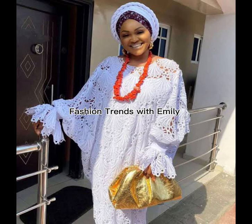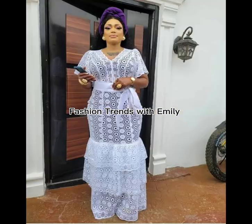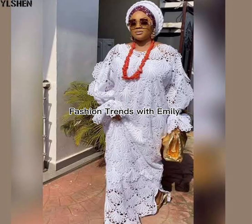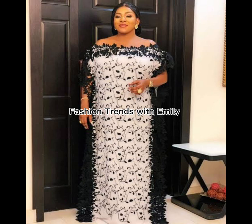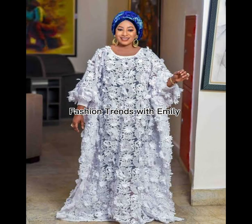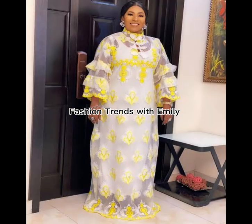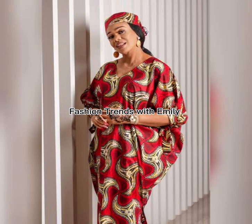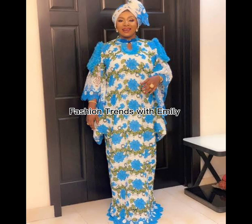So with all of that being said, at this point we want to give credit to the beautiful and talented fashion designers that created these pieces. All the pieces you see here were created by amazing and talented fashion designers all around the world that decided to give these designs the beautiful look you see here. And we also appreciate all the beautiful models that were able to rock these outfits and give them the fitting and the life that you need to get the inspiration for your next event, okay? We do not take all of them for granted, and we do not want to take credit for their work. The purpose of this channel is to showcase the work to a larger audience and to appreciate them for creating these beautiful masterpieces, okay?